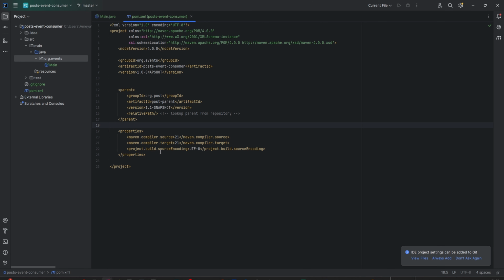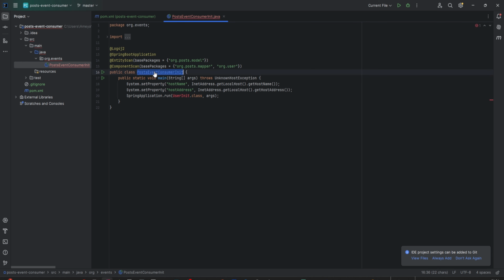Paste. This will be post event consumer init. Cancel. This will be over here, and this will be events user.org.events, which will be pointing to this package.